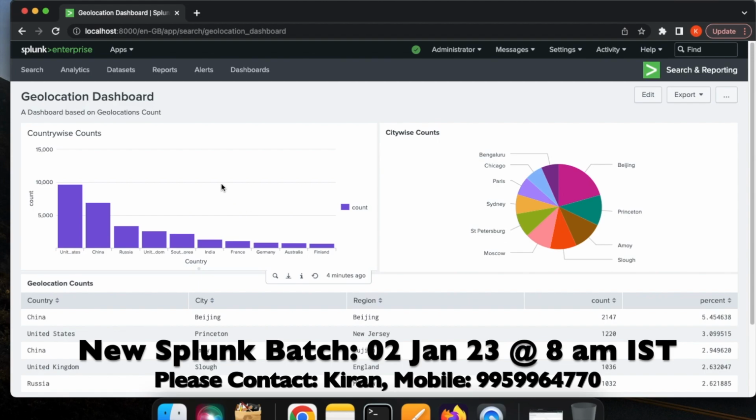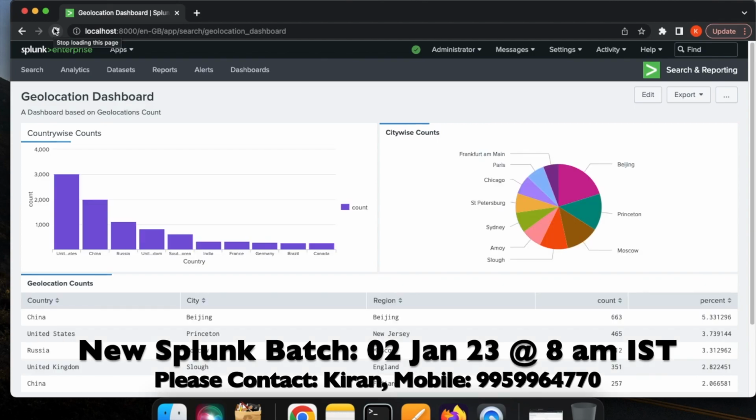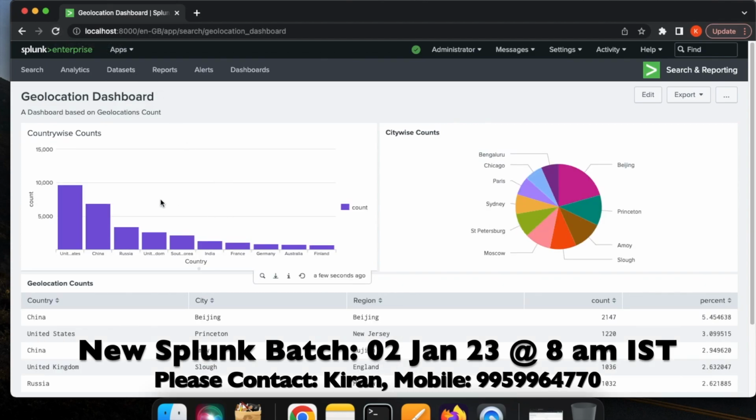Now if you reload this particular dashboard, or as we have saved it, if you close and open it, or if you reload, you can observe that it takes some time to reload. Only three panels we have put over here right now, and only for three panels it is taking some time to load the visualizations. In a typical environment, we'll have some 15 to 20 panels in a dashboard. At that time the performance ceases definitely.